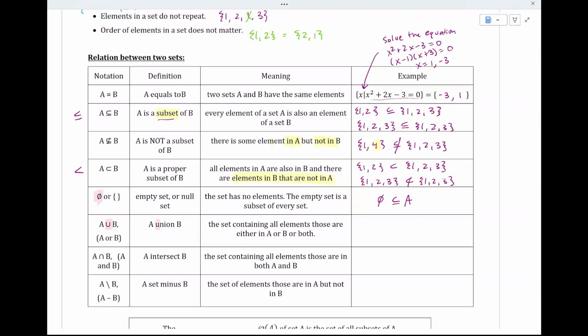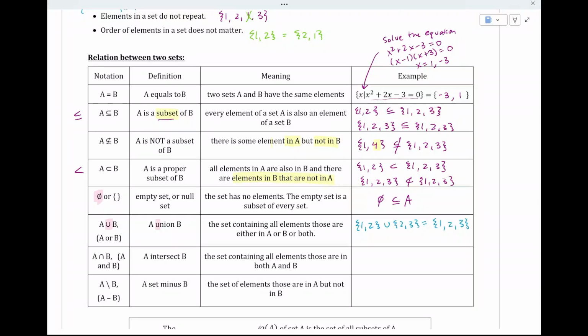So if I was going to do, maybe I'll pick a new color. {1, 2} union {2, 3}. That would be the set that contains 1, 2, and 3. So this set has a 1, I'm going to include that. Both sets have a 2, so I'm going to include that, but I'm only going to include it once because I don't want to have any repeats. And then I'm going to include 3 because that second set had 3. So that's A union B, sometimes, or we write it as A or B.